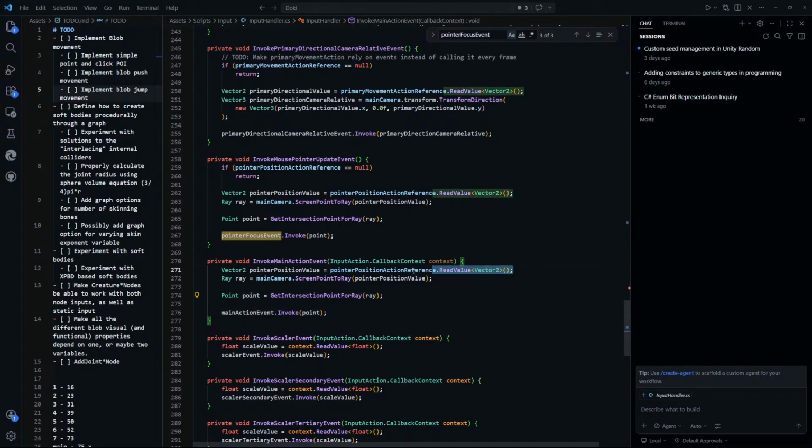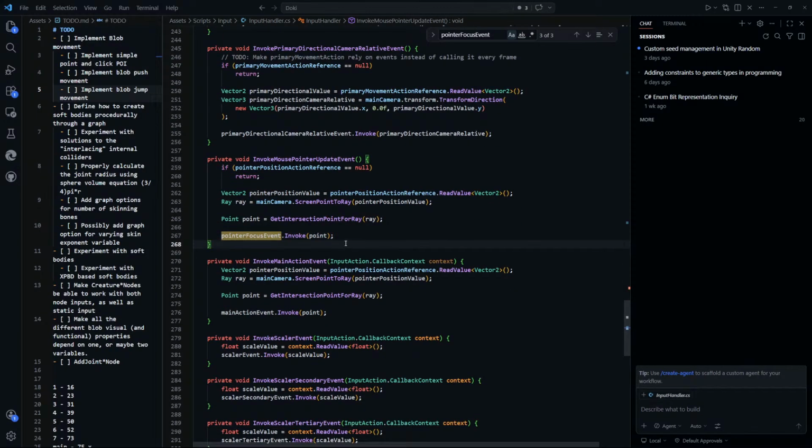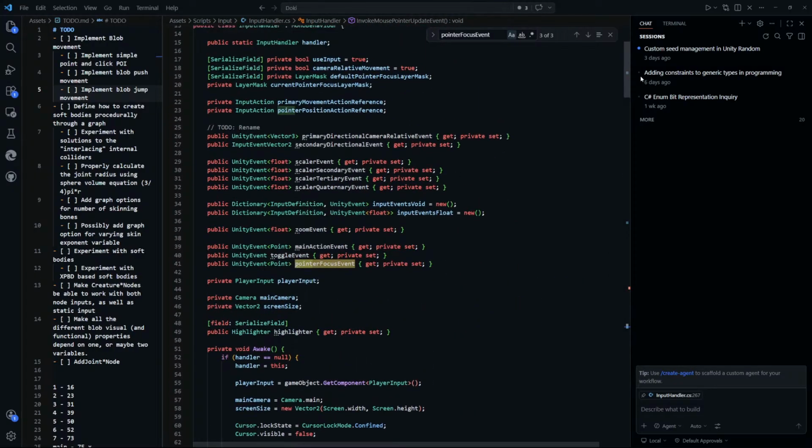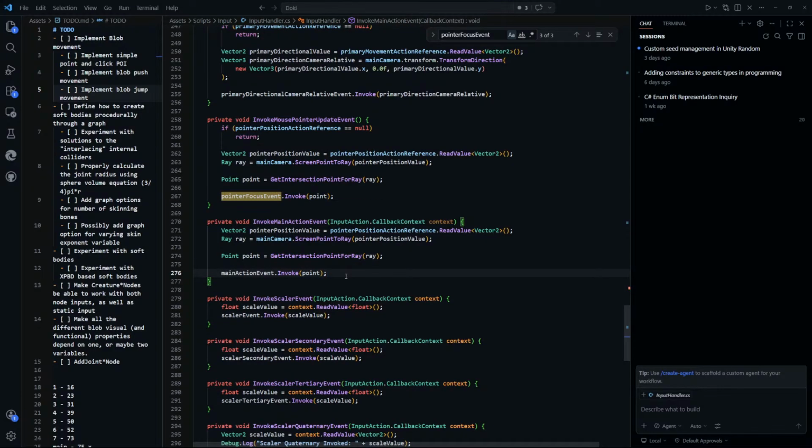Let's see, context, we get a value 2, point position value, screen point to ray, get the intersection point for ray. It's extremely similar to this. I wonder if... yeah, let's duplicate it for now. I think this is pretty much it.